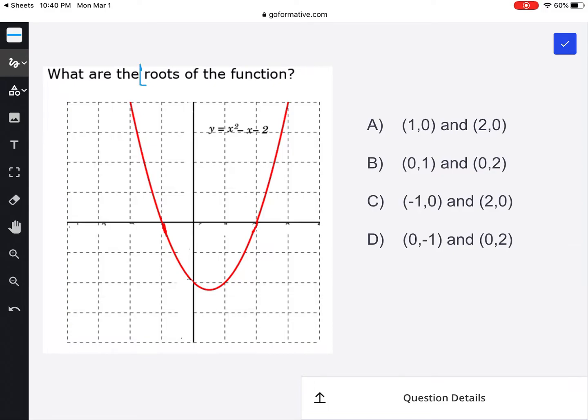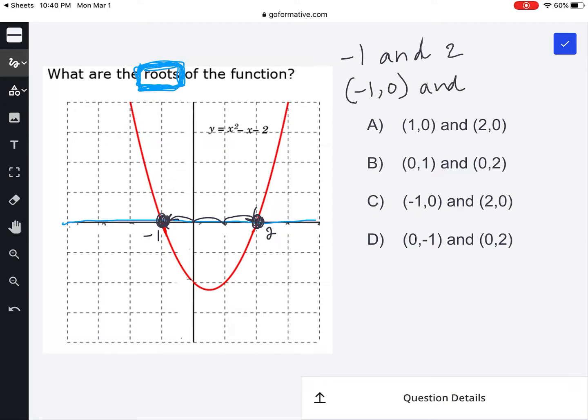Next. Very, very important, the word roots. For the last week, we've been talking about solutions, zeros, roots, x-intercepts. Those are all super important. Roots are the same as the word x-intercepts. So where are the roots of this graph? There's one right here. There's one right here. From 0, this one is -1, and this one goes to the right 2, +2. So -1 and 2. Because they're x-intercepts, I'm going to write it as (-1, 0) and (2, 0). For an x-intercept or a root, the number has to sit in the x spot of the ordered pair. Which answer choice matches this answer here? Pretty easy.